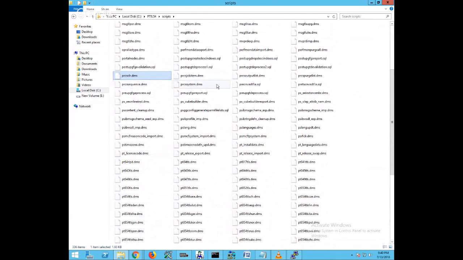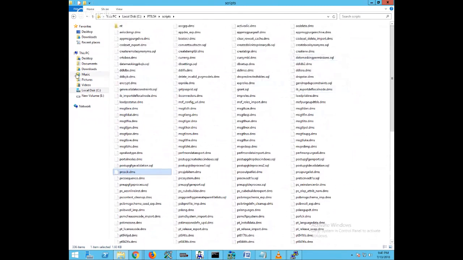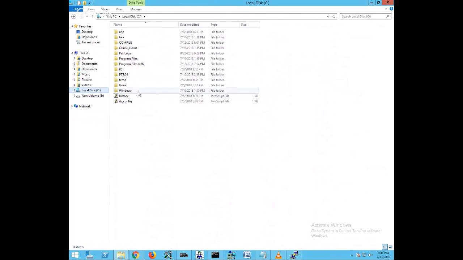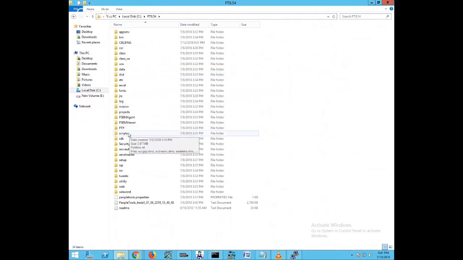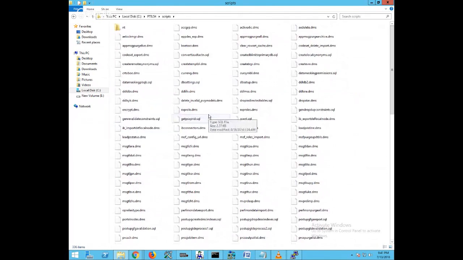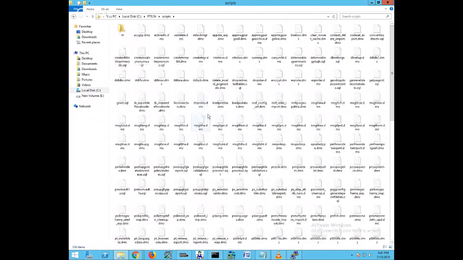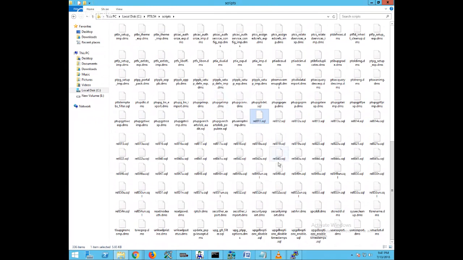This is the script, PSPRCSCLR.dms. And for the report manager tables, we have one more script called RPTCLR.dms. We need to run this script. All these things we'll run using Data Mover only, because these are Data Mover scripts.